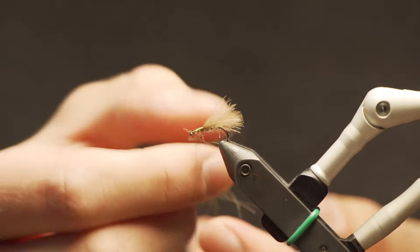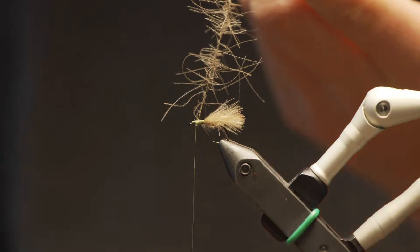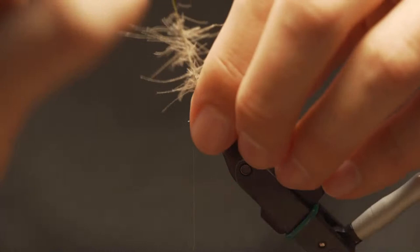I don't need any kind of heavy pick or anything, I find, to get these fibers freed up. I'm just poking out with my fingers. I can get most of them freed up, enough at least for what I'm doing. And I would just loop forward a little bit. Start wrapping here.